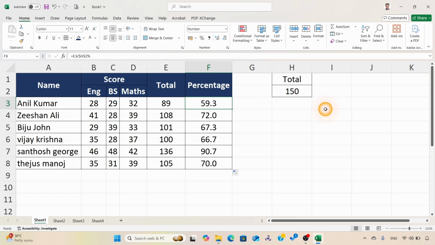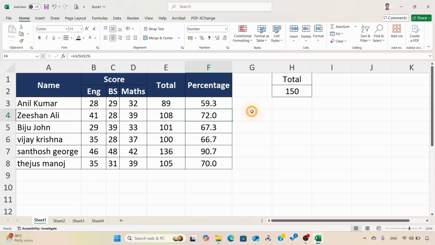Sometimes we want to lock only the column, so then it is the dollar sign only for column. Suppose we click here, select here, then function key F4, now the row is locked, column is not locked. This type of referencing is called mixed references. Suppose again we press, then the column H is locked, but the row is not locked. Here we want to lock the row. So this type of referencing is mixed references. It's a toggle key, then press enter.